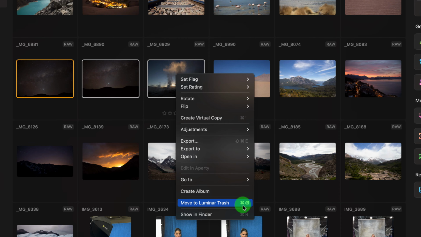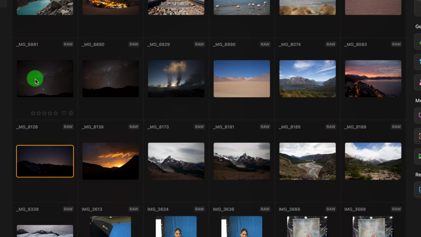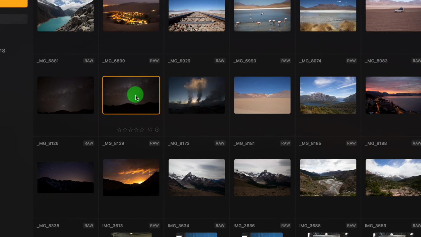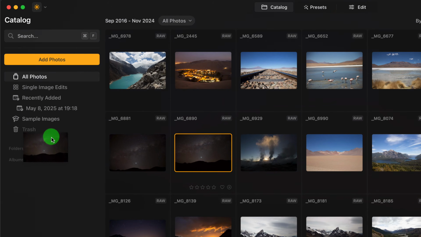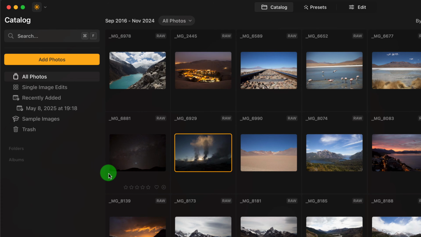You can also see the keyboard shortcut Command Delete, or it could be Control Backspace. Alternatively, I can just select one photo and drag it into the trash. So right now I moved that one photo into the trash and it's gone from my catalog or from my all photos. Before this was 25 and now the number is 24.